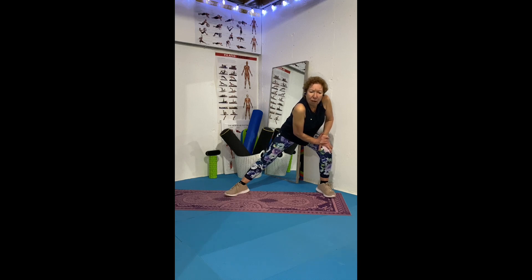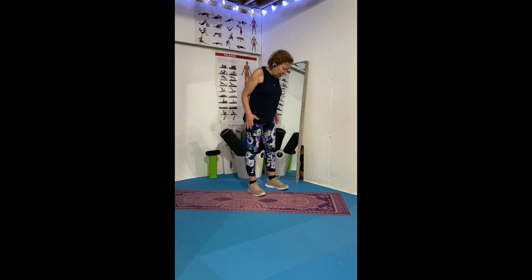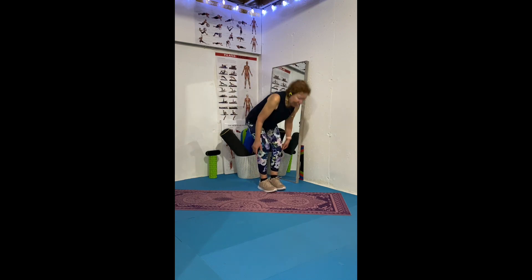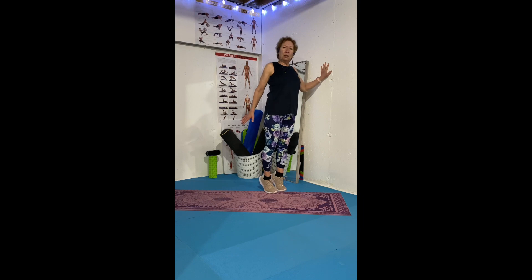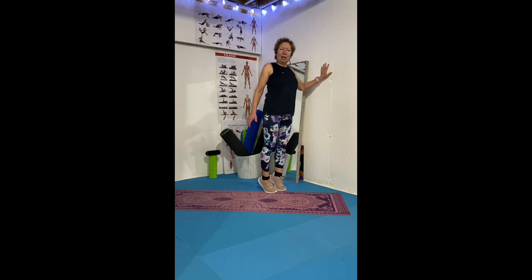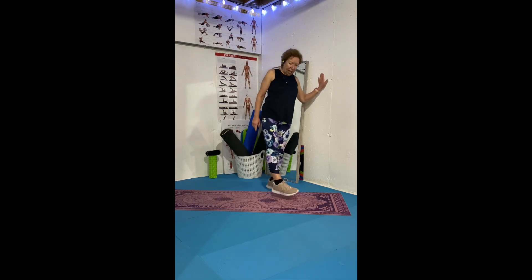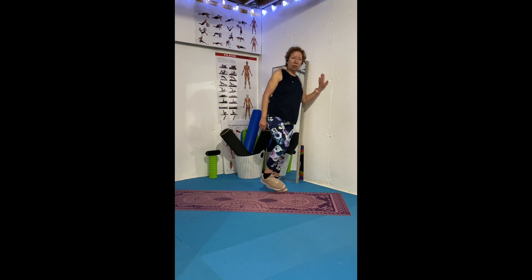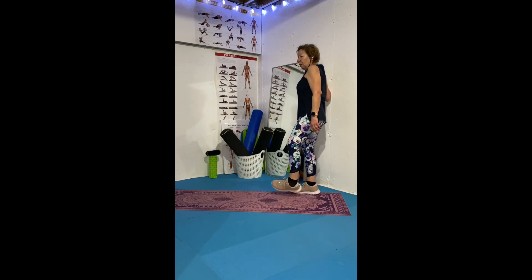Now, feet and calves. If you've had your feet in shoes all day, they can get achy and sore. For the calves, come up on your toes and back on your heels — up on your toes, back on your heels. For ankles, remember they hold up your whole body, so they sometimes need a stretch. Do nice small circles one way, then the opposite way. Switch feet and repeat.